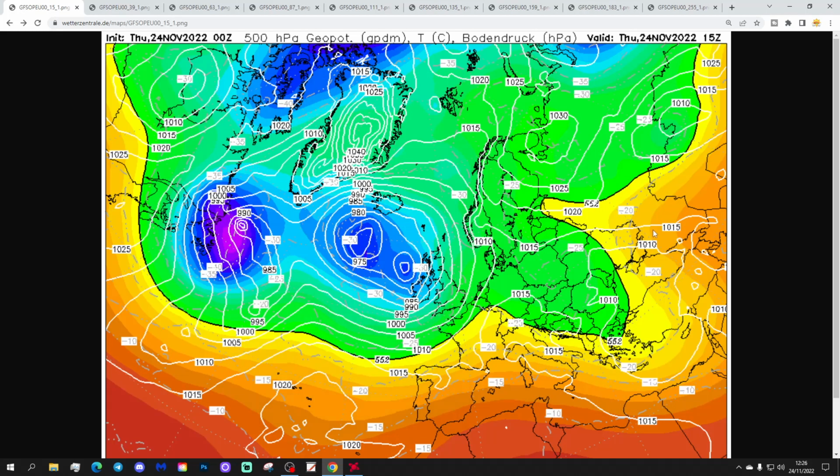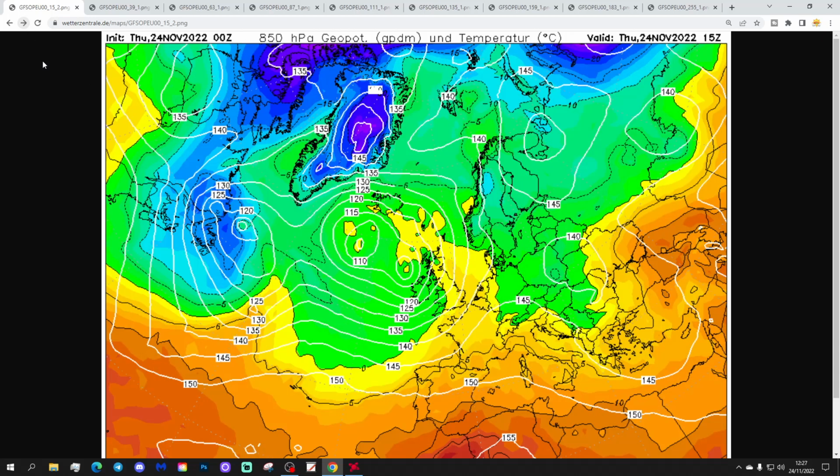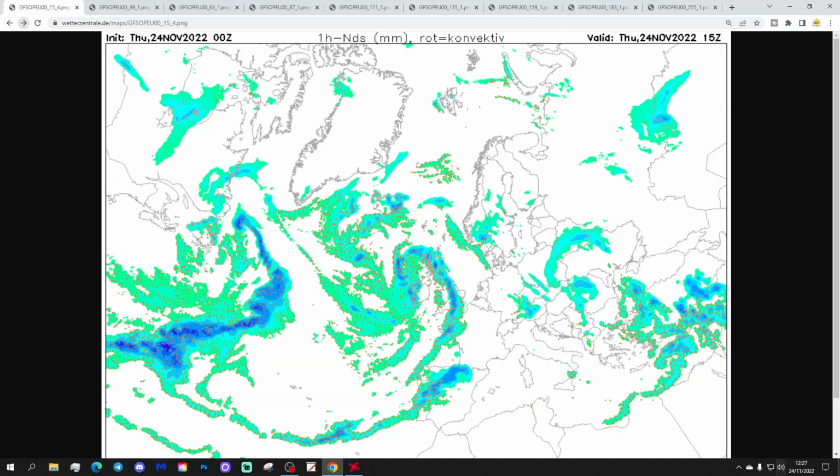Right, so this is the situation across Europe today. We've got high pressure across the far northeast of Europe and into the northwest of Russia. We've got low pressure coming in from off the Atlantic Ocean, so they're having a bit of a battle with one another. And then we've got slack gradients further south. Upper air temperatures are cold in the north of Europe, from Scandinavia through to the northwest of Russia. Pretty chilly down the eastern side of Europe as well. As we said, milder in the west and across the southern parts of Europe.